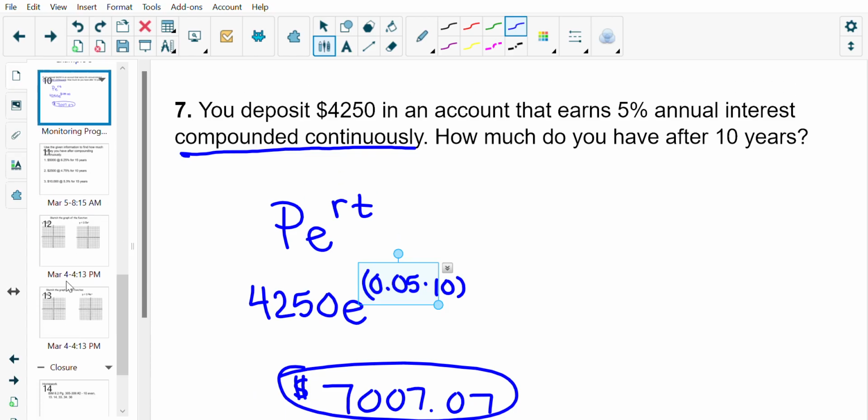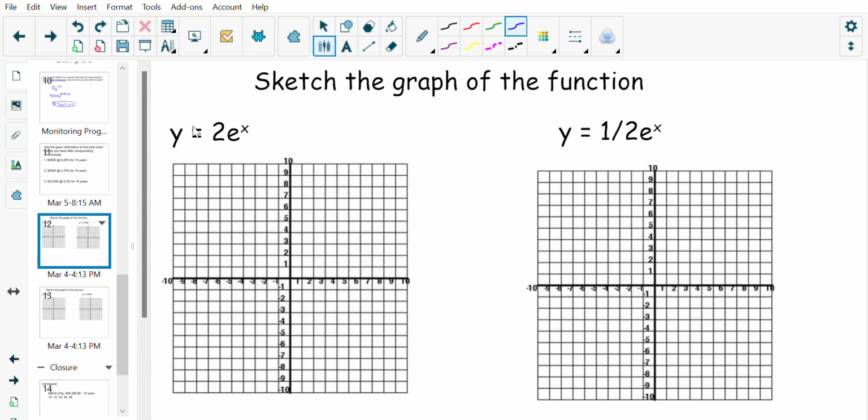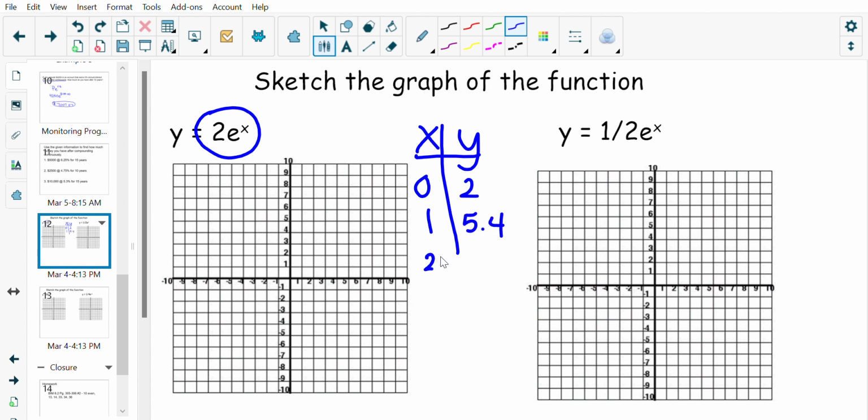And then I'm not going to go too much into the graph of this. You can just type this into the calculator and use your table of values. If I typed this into the calculator, let's see, at 0, it's at 2, at 1, it's at roughly 5.4, at 2, it's at 14.8. So then you're just plotting those points. At 0, 1, I'm at 5.4. At 2, I can't even go that high on this graph. It's kind of hard to graph. But then there would be your graph. So just remember, it is an exponential function, so it should have that J figure when you're graphing it.